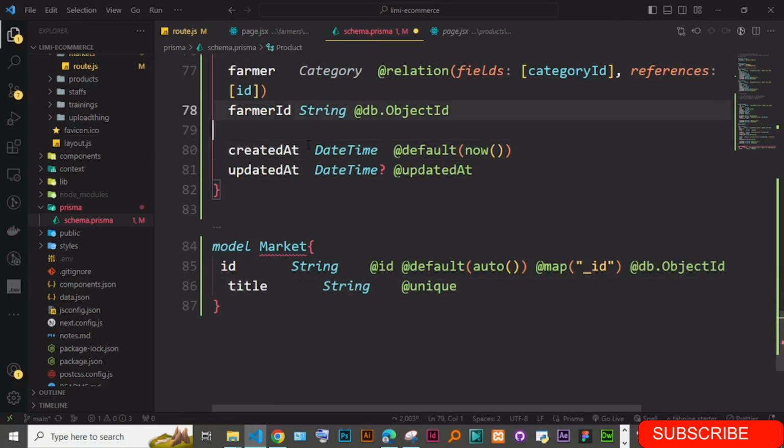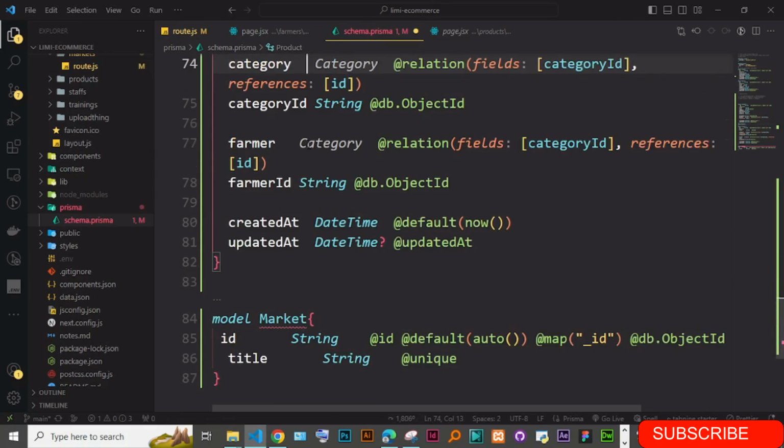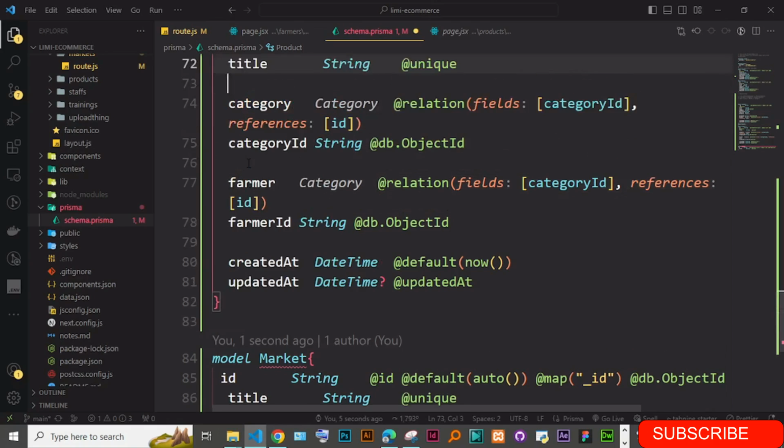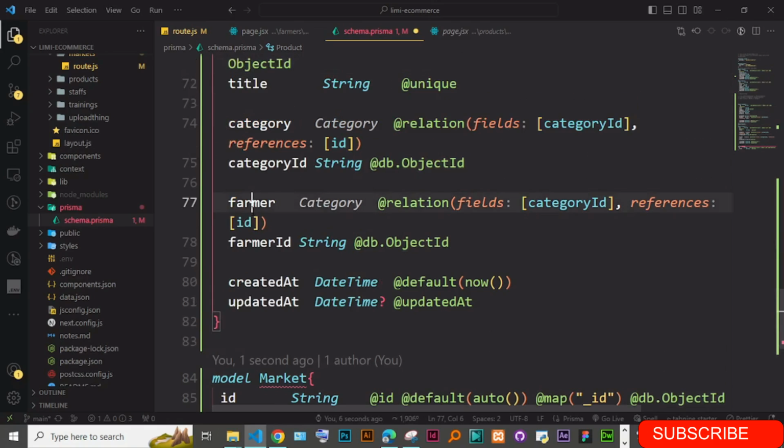Okay, so now we can come down here and say that the product belongs to a farmer. Now we are not going to complicate this. I'm just going to say a product can belong to a certain farmer.